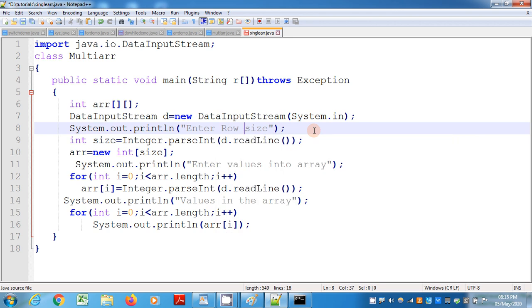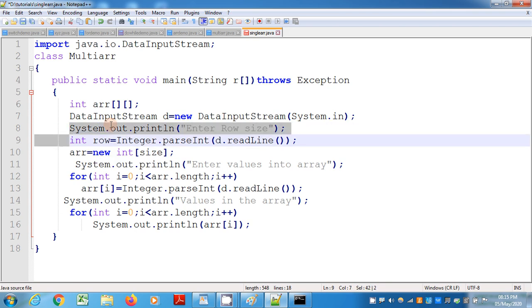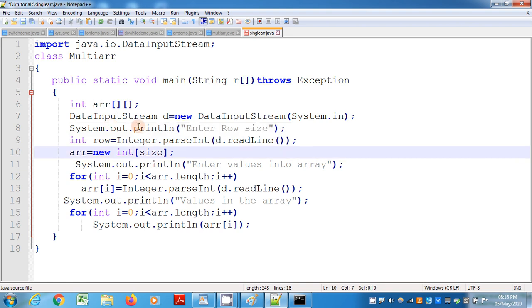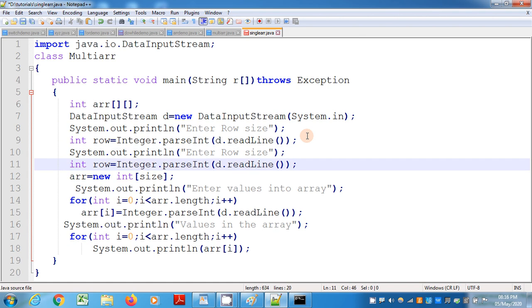R is already taken here, R-O-W row. Copy this, and I'm using this for column also. Enter column size, and here col, then done.